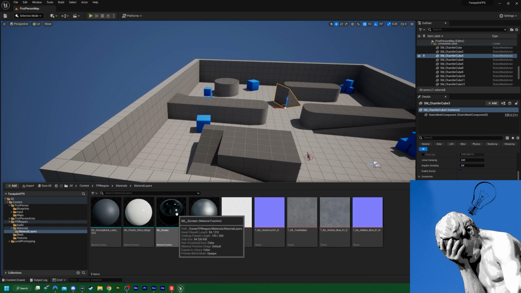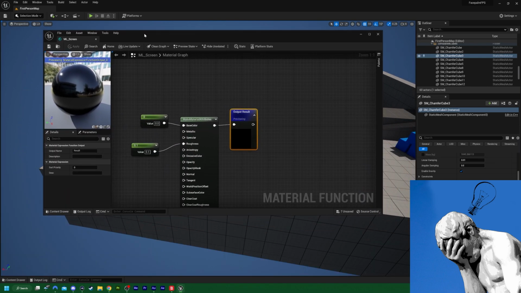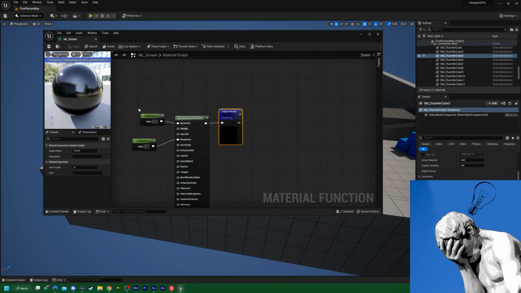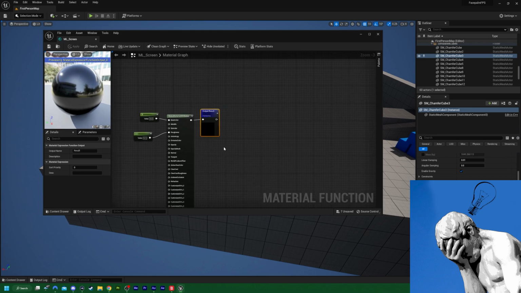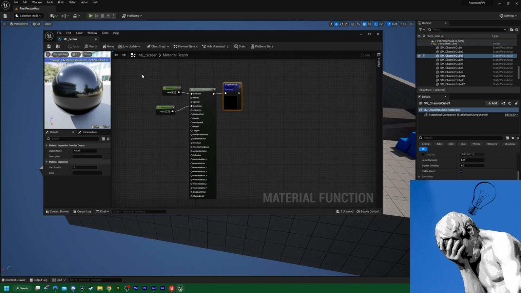And that also brings up a good point that this is how you can also view the other editors. So say if I wanted to open one of these materials, this is going to open up the shader or the node editor for materials. So you can see here that we're looking at the material graph now. Let's see if I remember how to navigate this menu. Right click. So now you can see here we have our own little 3D cube that's representing this material. And you have a whole other main toolbar with different options for that.